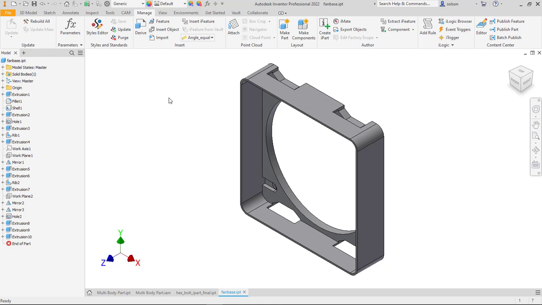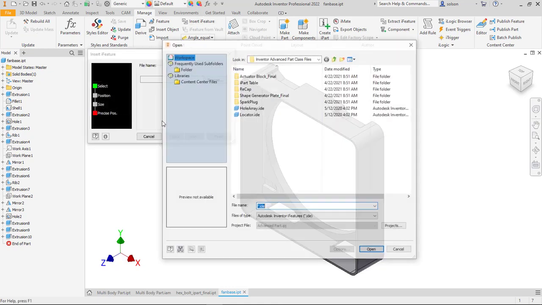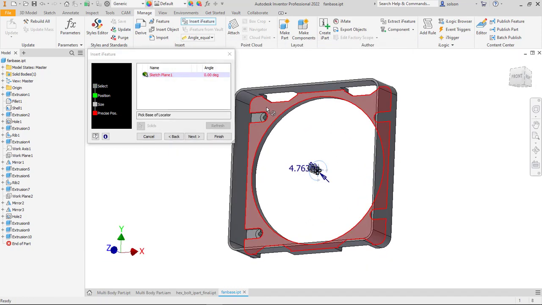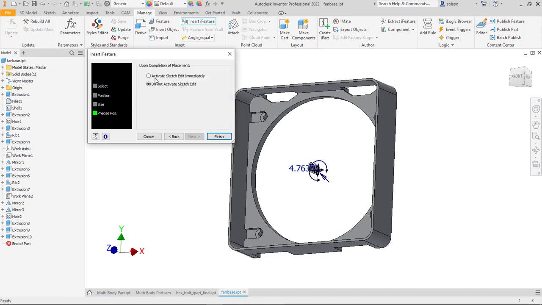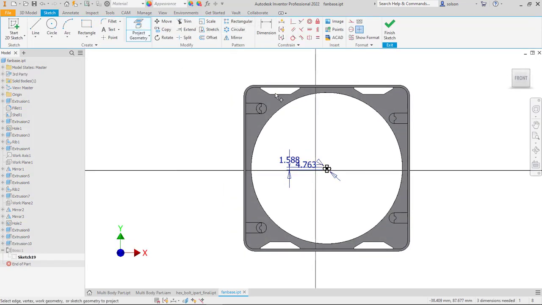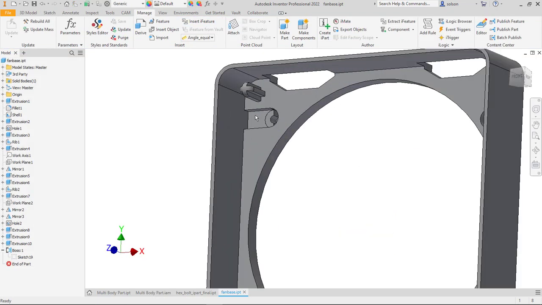So if I go to my Manage tab here, I can go to Insert iFeature. It will let me find a feature that I've already defined. I'll say OK here. I can place it on a plane. I can define some other location criteria if need be. I can define multiple different sizes for these if I want. And then once it's all said and done, I can actually activate my sketch and put maybe one last constraint to make sure this thing is sitting in the right location. And I can reuse this feature over and over and over again in as many designs as I need.